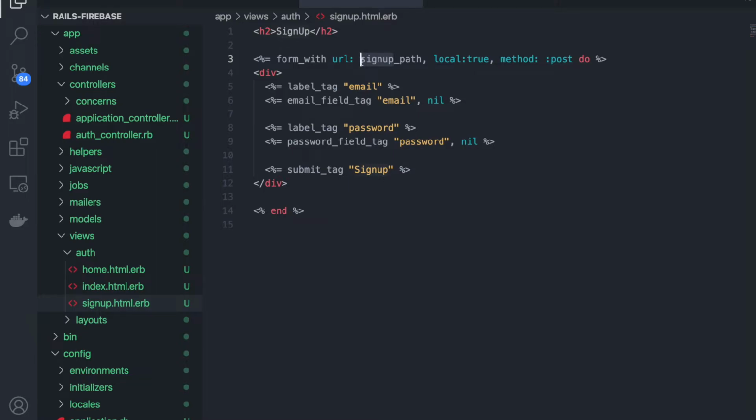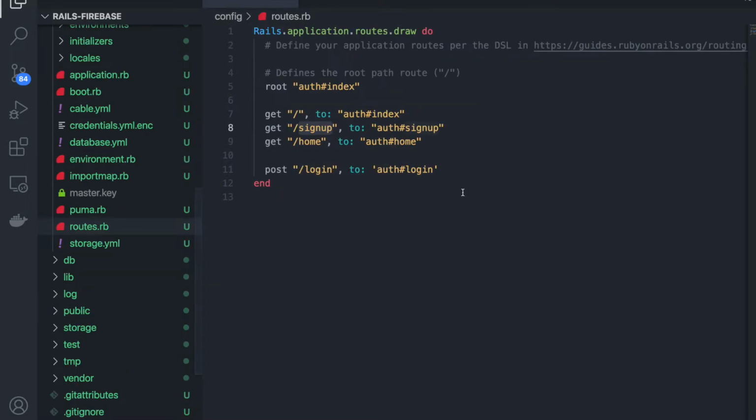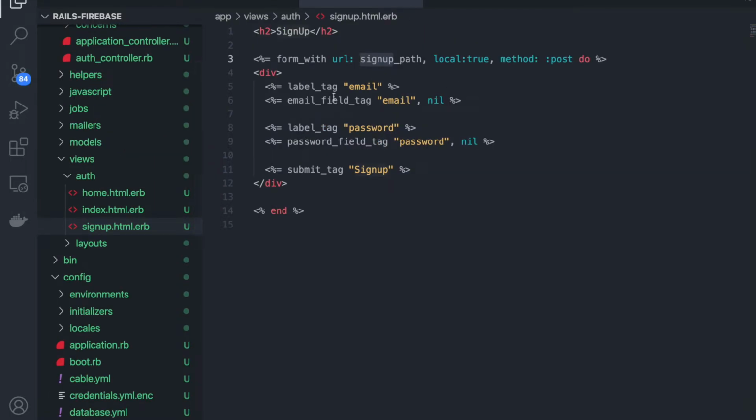Now here the post request path is sign up. That's why it will make the post request to this sign up method, or you can say this sign up action. So for that I have to set one rule, so that whenever there is a post request with this sign up route, it will take you to this auth controller and hit the sign up action.